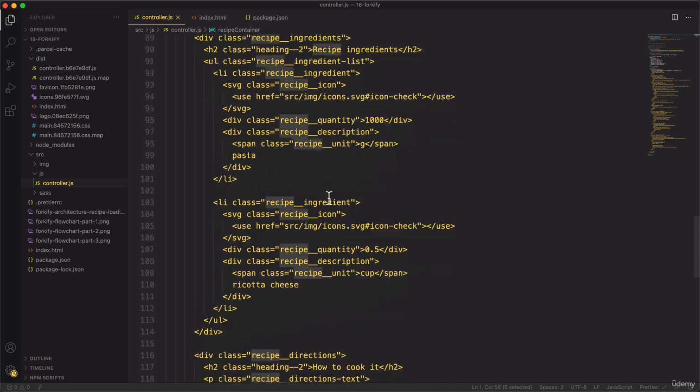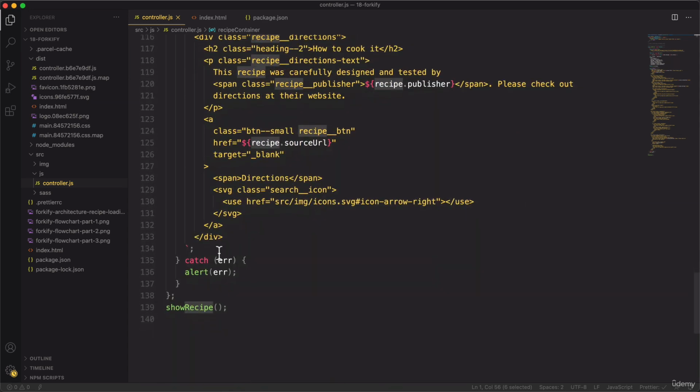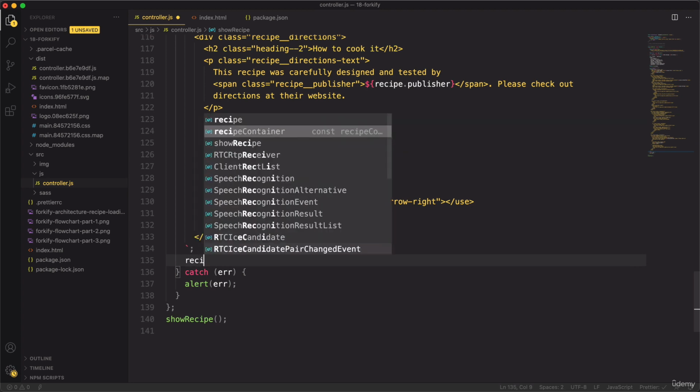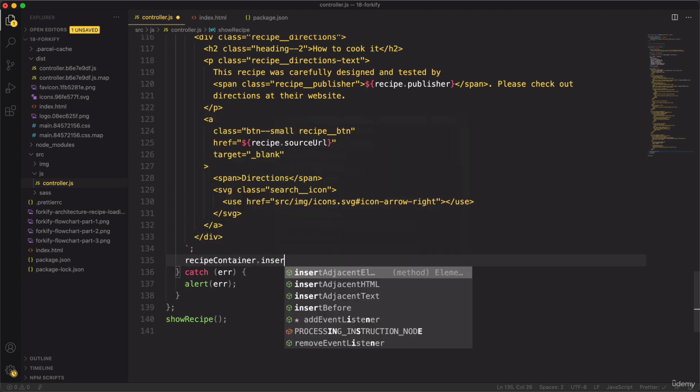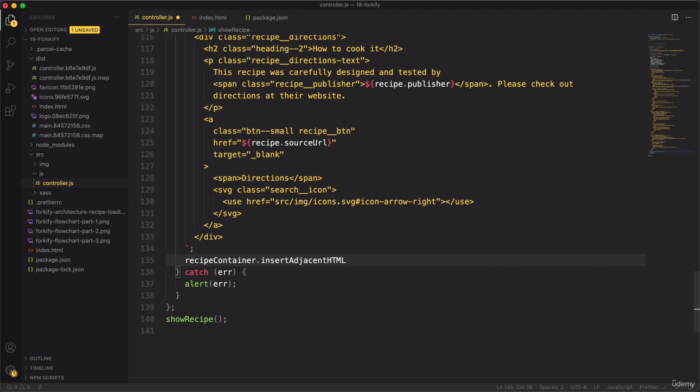And so that's where we want to attach this HTML markup. So recipeContainer.insertAdjacentHTML. Then let's do afterbegin. So basically as a first child, and then the markup variable that we just created. And that should be it.